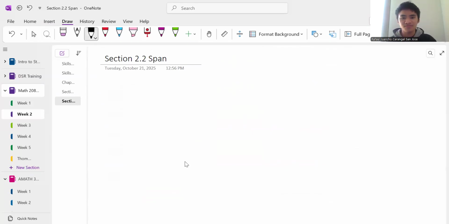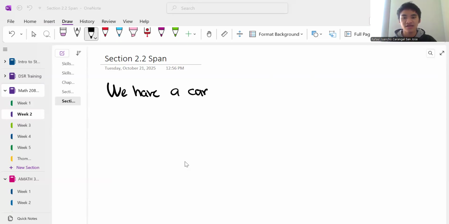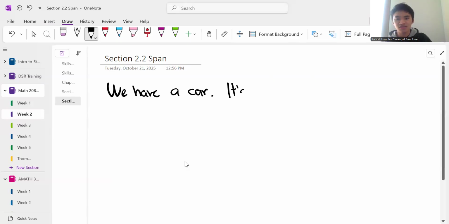We're going to open this section with a fictitious situation. Let's imagine that you live in the two-dimensional plane R2, and let's say we have this new car. The car is delivered at the origin, and it's a simple vehicle.